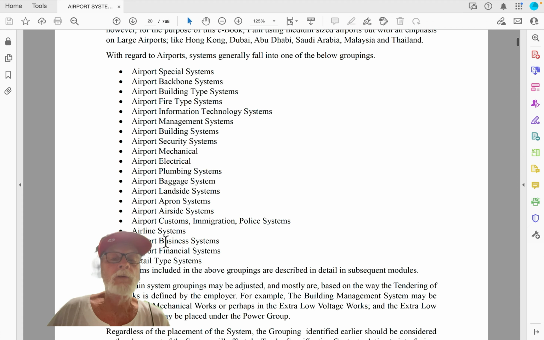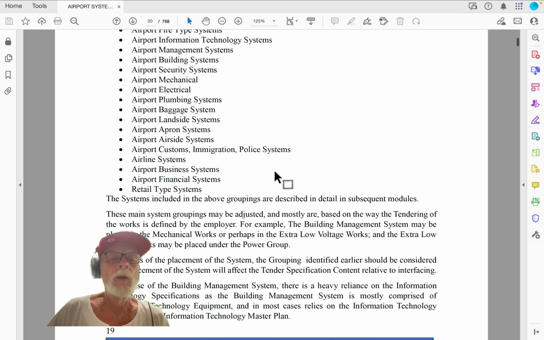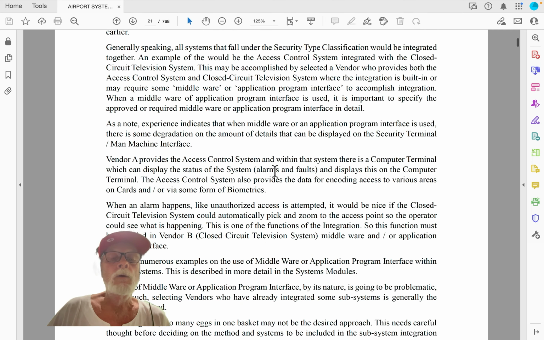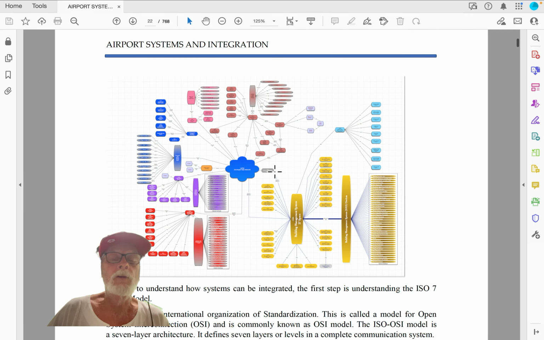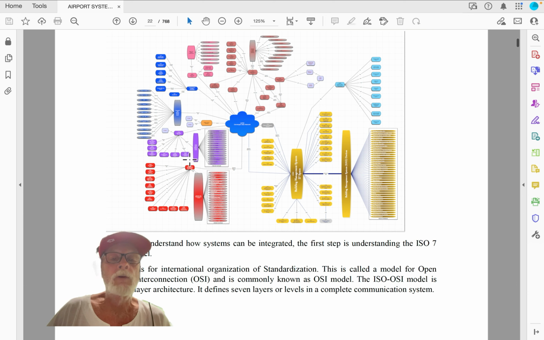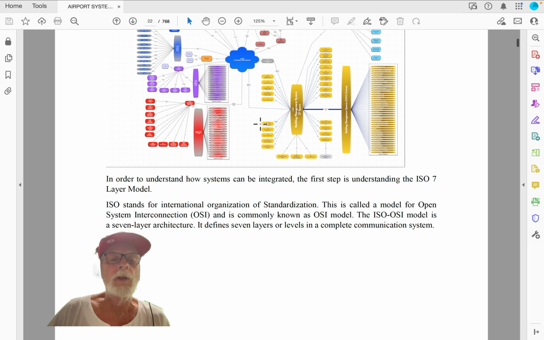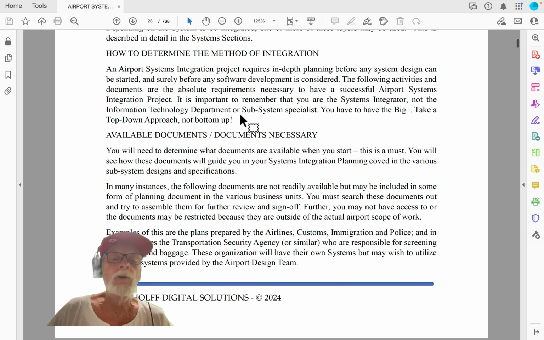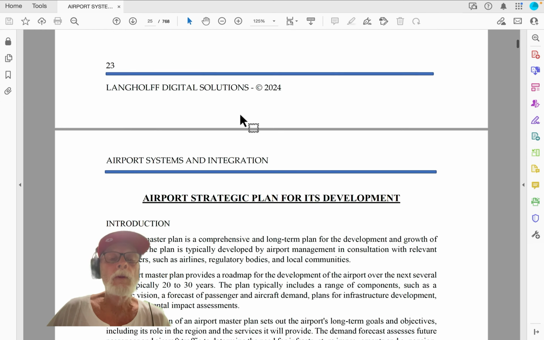And you can see all these different ways of grouping your airport systems. I've even covered some mechanical, electrical systems, not so much on plumbing. But you typically will be working alongside your MEPF brothers who are basically their support. You're going to need to feed them information on how to provide power to your various cabinets and whatnot. Some ideas on different ways to assemble a bubble chart. And you could actually prepare this type of chart. If you go through each of the systems, you'll be able to prepare one of these yourself. Some integration using the OSI model, going through it.